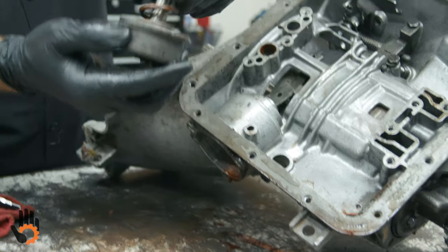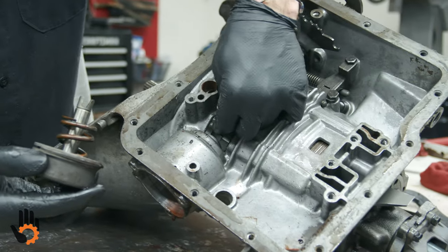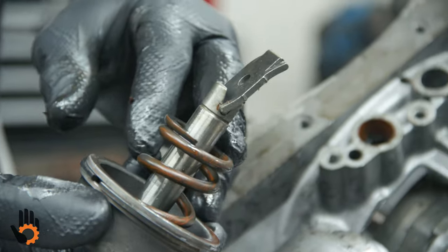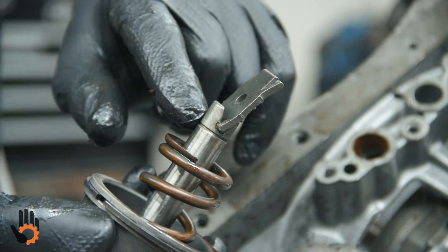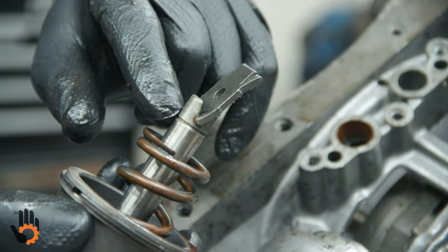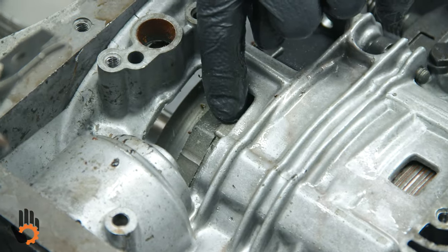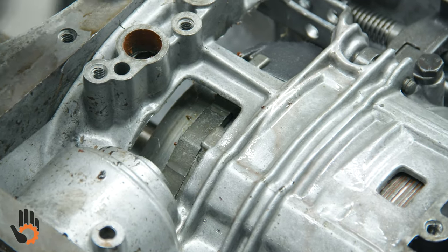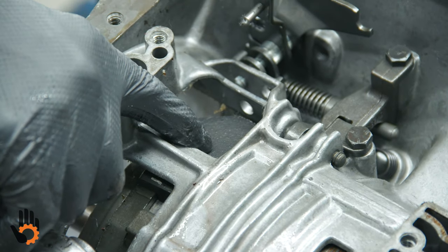Okay. Got a boxcar return spring there. If I grab a hold of that band strut, just to give you an idea, that's where that would have hooked or set in place. One side going into the servo piston, the other side attaches to the band here. And then there's another strut down in here, which I'll show you as we get the band out.